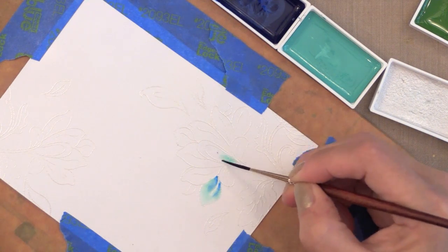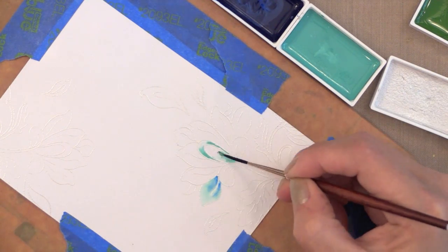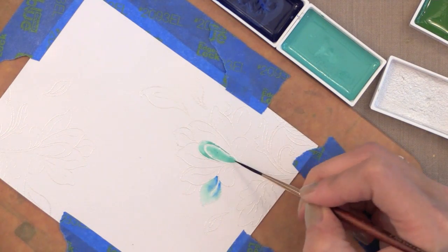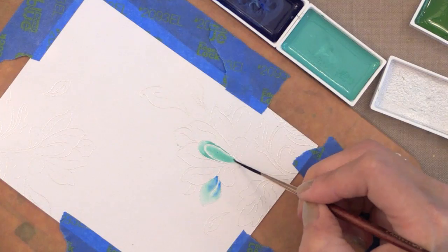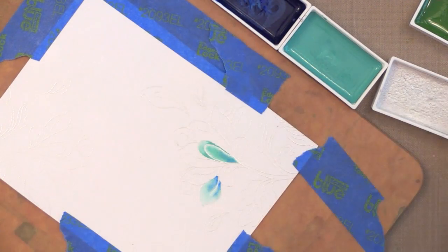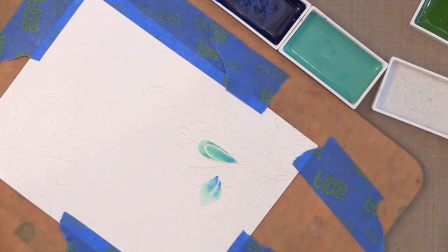I first covered it with water. Now I'm dropping in some of the pool color in some of the darker areas, and look at it, just moves on its own thanks to the water that we put down on the paper in the first place. And then I will pick up some dark blue and drop that into the heavier parts, and you'll get a feel for how this color comes out. It's very creamy, so you just need a little bit on your brush to add a lot of color.